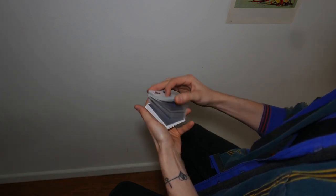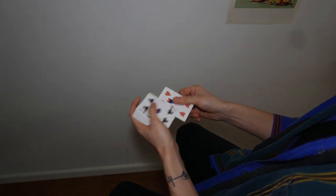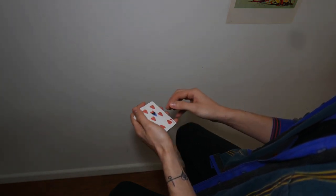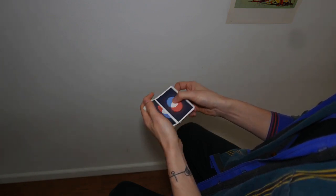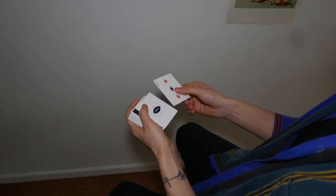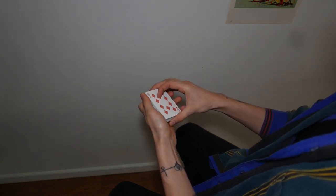Enough of the chatter, let me show you how to actually do it. You're going to execute a double lift — that's the first thing. Execute your best double lift. As you might have noticed, I executed a horrible double lift there; this is much better. Usually you want to have two very contrasting cards to have a beautiful color change.